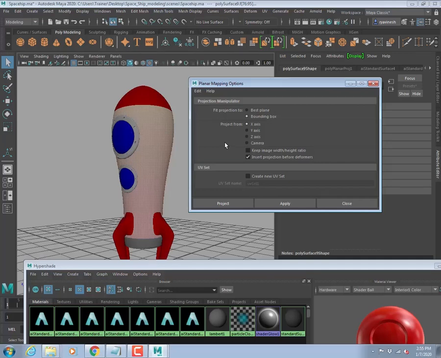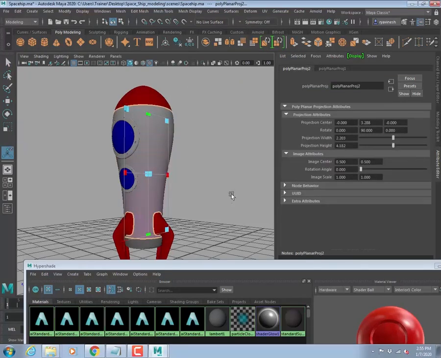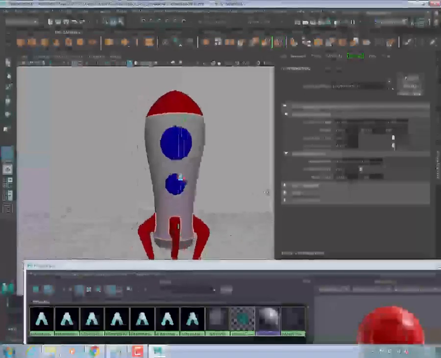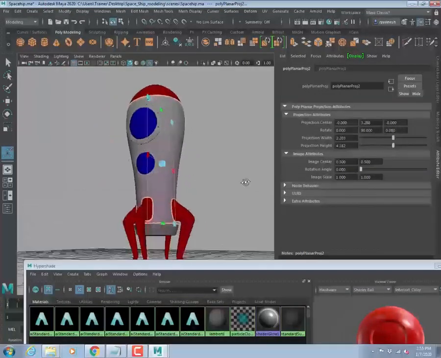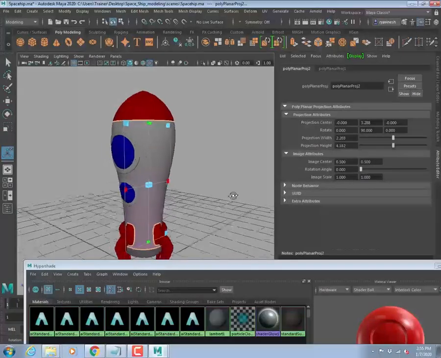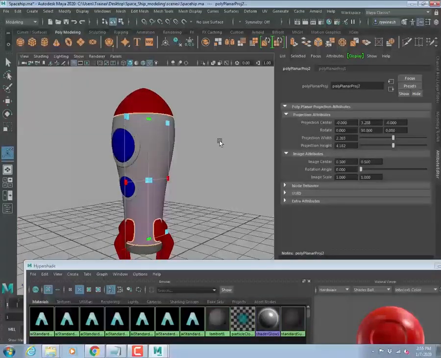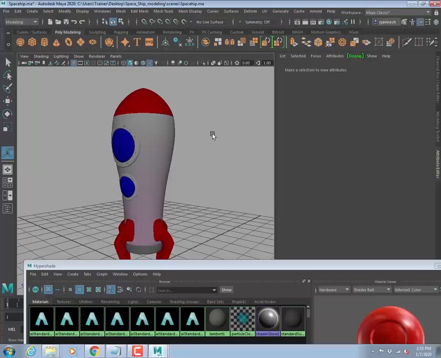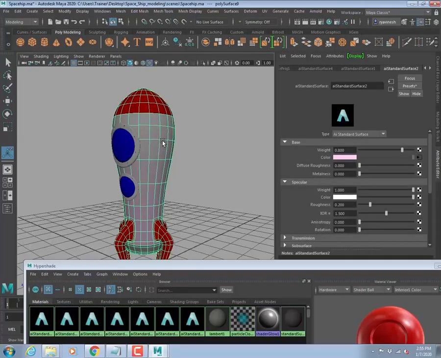So planar mapping options, X, project from X axis, then project. Yep. So you can see that when you click project, this is your projecting planar direction, the rectangle shaped box there. We are not going to adjust anything, just click outside and select back in object mode.